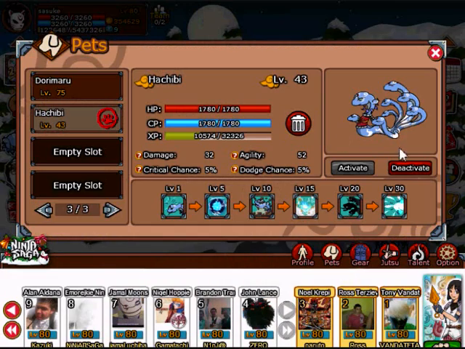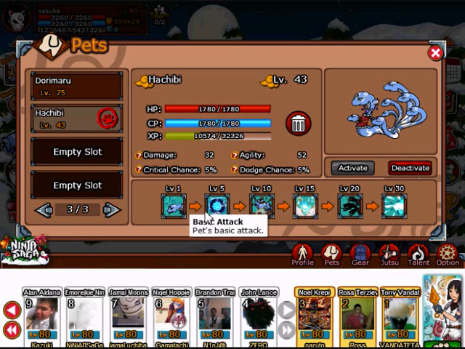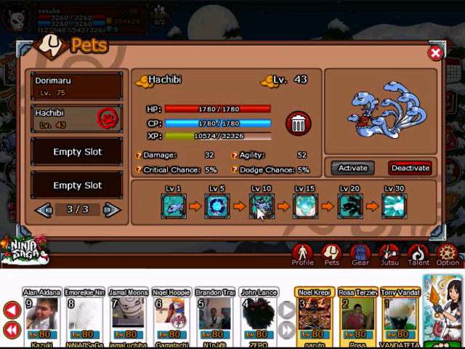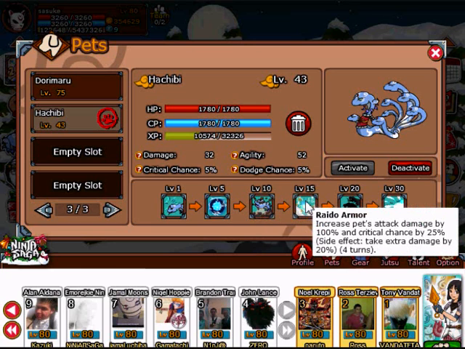So first it's pet's basic attack. Transform chakra to lightning attack, decrease target's dodge rate by 5% 2 turns. Use lightning power to tear enemy into pieces, stun target once. Increase pet attack damage by 100% and critical chance by 25%. Side effect, take extra damage by 20% 4 turns.